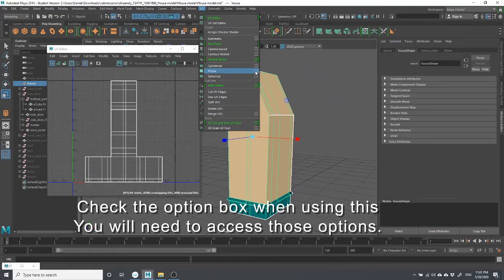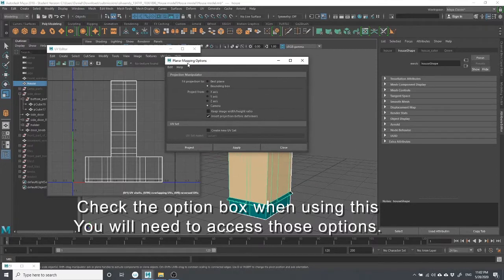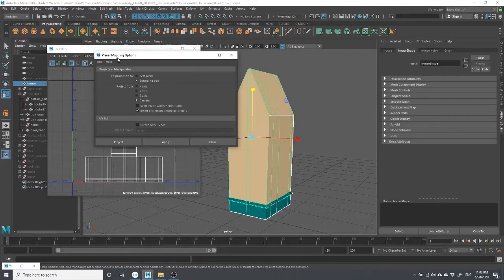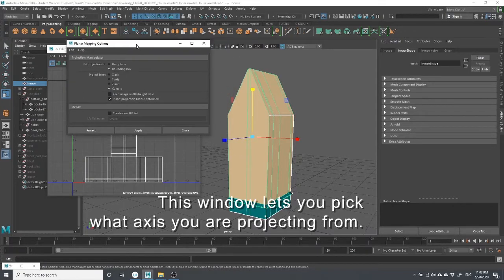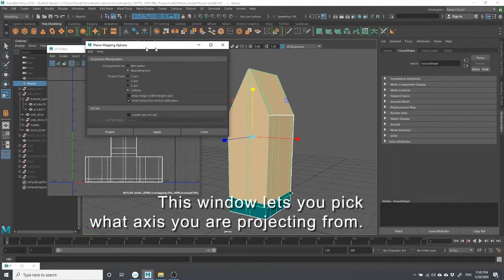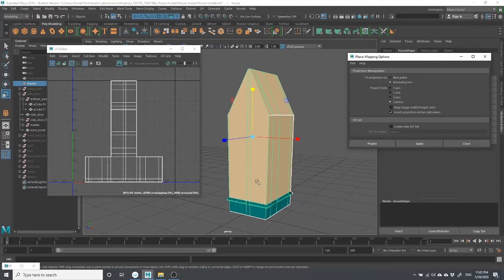So if I do this, this is the window that comes up with the planar mapping options. I really want this window available here because this is what gives me the most essential function of the planar map, which is to choose how I want to project this from. Let's put this here on the side because I want to show you what we get from doing some different things. So as I understand this, I want to hit this from the front. Just for starters, I want to hit it from the front axis here.